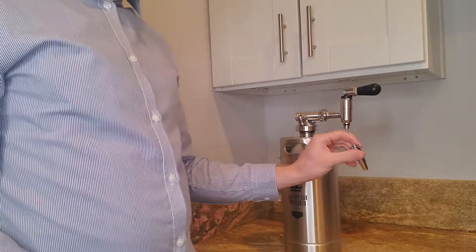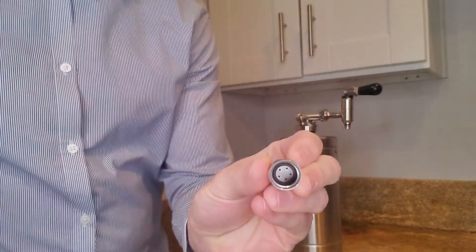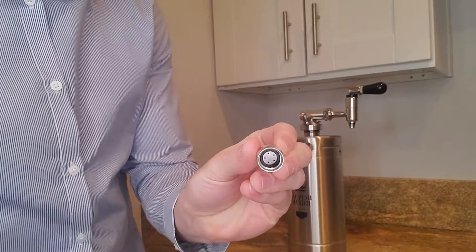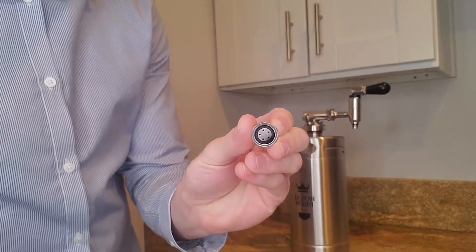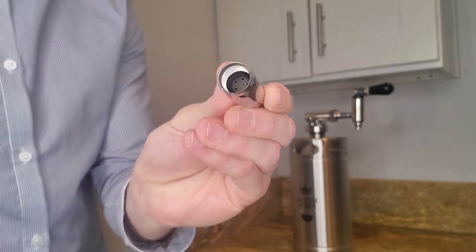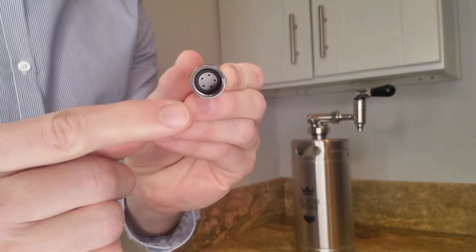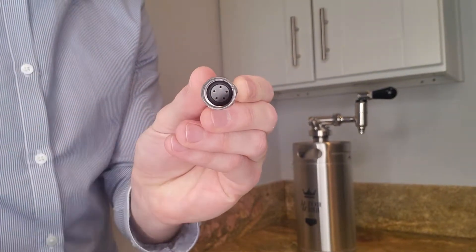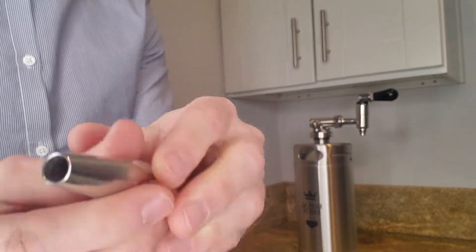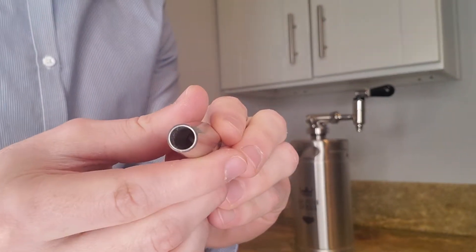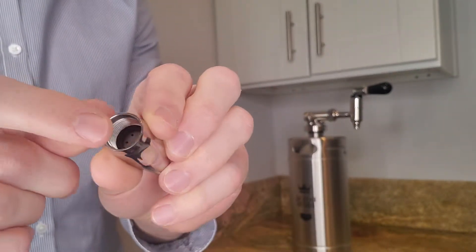...then that means there was a clog here in the tip, and I'm going to see if I can brighten the light a little bit so you can see it. In here there could be coffee grounds, there could be something clogging the tip or even on this side, but typically it would be up in here in the filter.